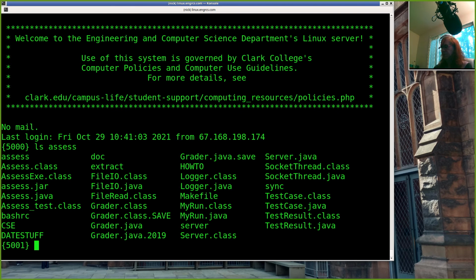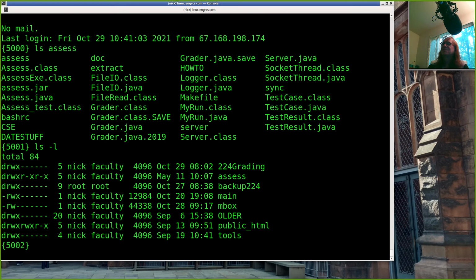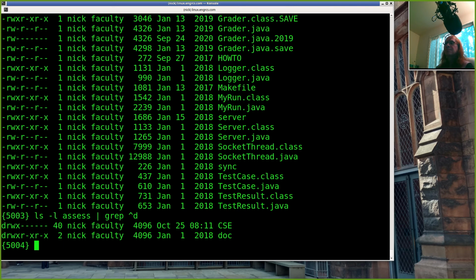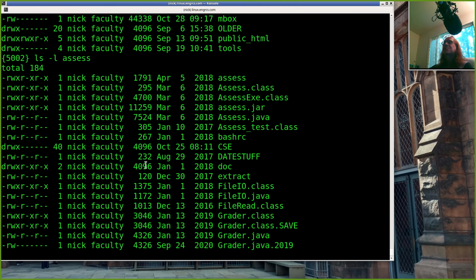Well, it's not the number of files. I actually have no idea. You can look at the manual page for ls; it'll probably tell you. Number of hard links is immediate subdirectories it has, oh, okay, including the one it's in or something like that as well. Interesting. Yeah, because most of these are one. CSE would definitely be bigger. Yeah, okay, so something like that.